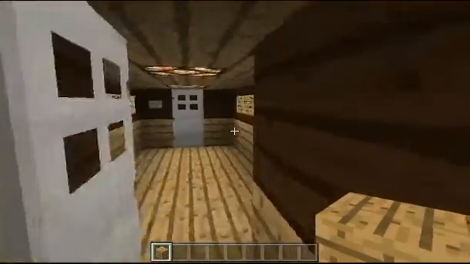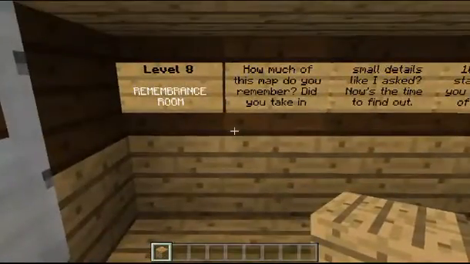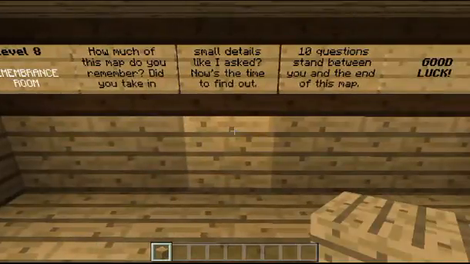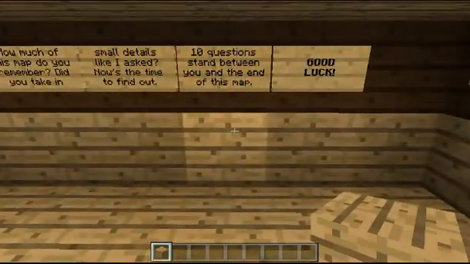So now let's go to the rule room for level 8, which is called Remembrance Room. How much of this map do you remember? Did you take in small details like I asked? Now is the time to find out. 10 questions stand between you and the end of this map. Good luck.